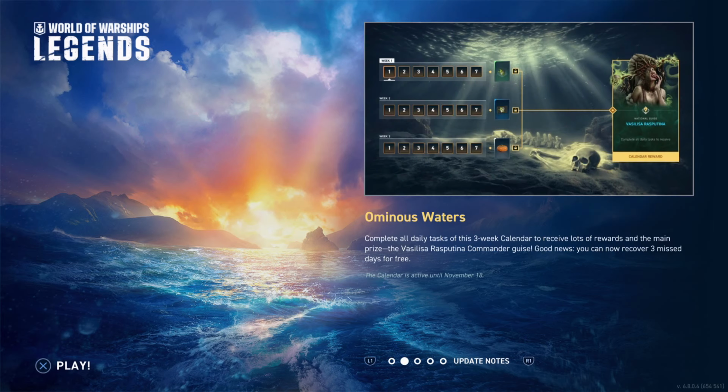Next is the Ominous Waters calendar, which we'll check out. Complete all daily tasks on this three-week calendar, and you're going to receive the commander Vasilia, which is the wife of Rasputin, I believe.